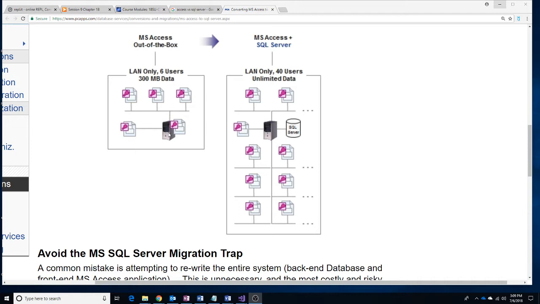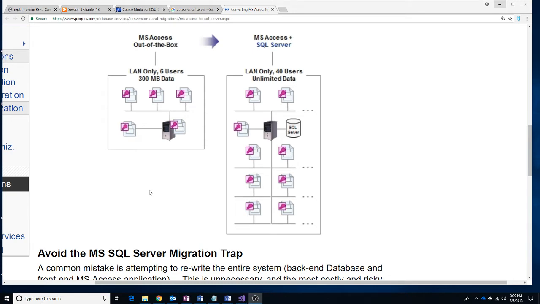With Access, we can expect 10 to 20 users to be the limit on how many people can access a database concurrently. And that's because the database has a lot of overhead and resources associated with user activity, so we can see a degrading performance.